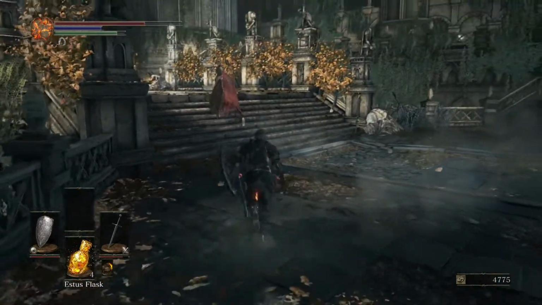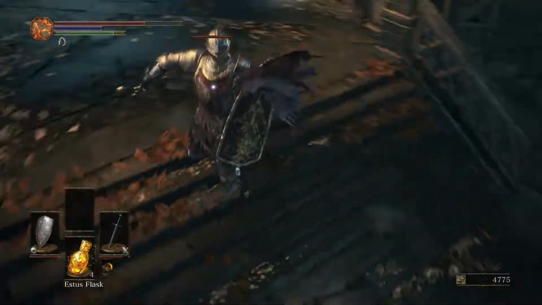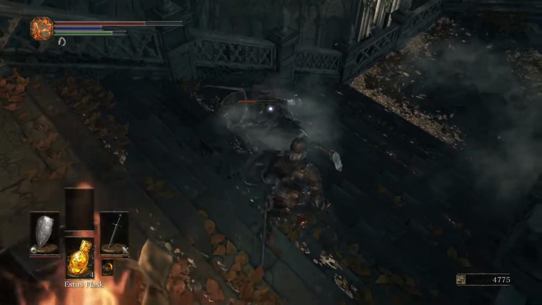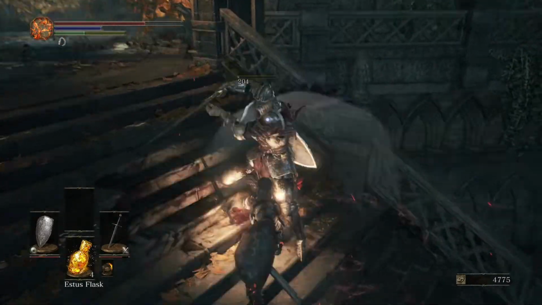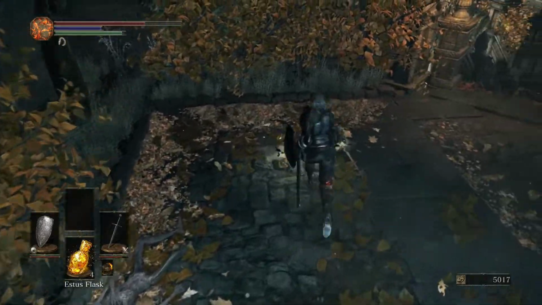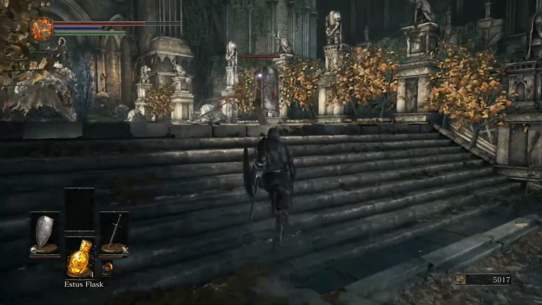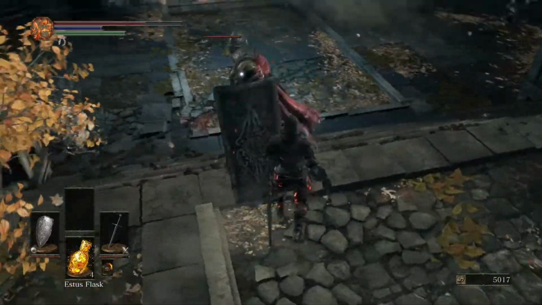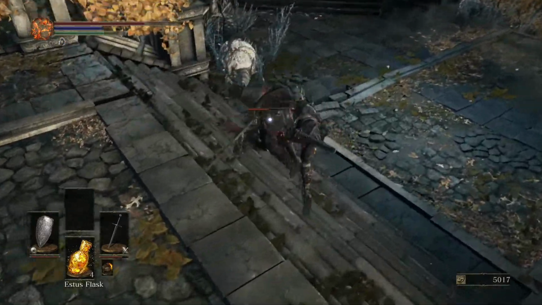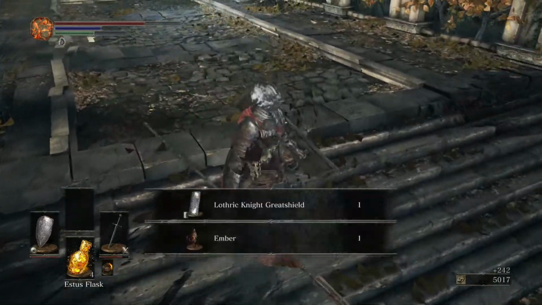What I like to do is just run at this guy to drag him out as quick as possible. Nice. Forgot the backstab. That was a very cheeky backstab. I also forgot to pick up that loot. Give me a second. There is a summon sign over here that you can use to help you with these knights and the boss potentially. But there's no need. Oh, he didn't let me get the backstab, but I still got some damage in. There we go. Ooh, nice.